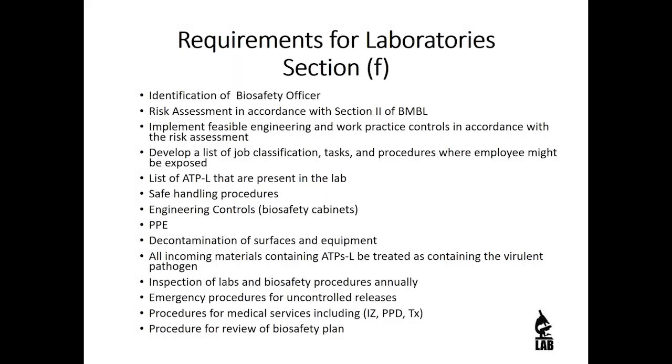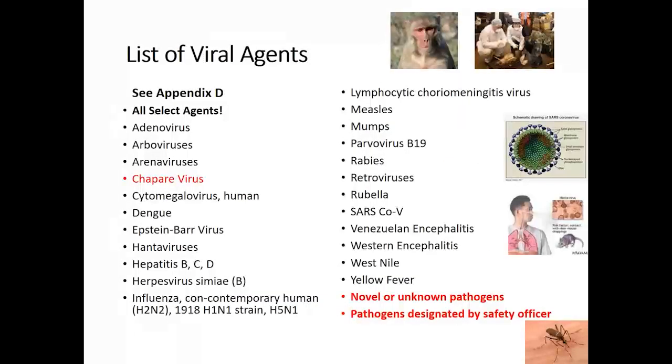Once again, the engineering controls, identifying the different types of work and tasks that expose people or could put people at risk, developing safe handling procedures, PPE, decontamination procedures, medical services, some of the other things, and then spill procedures for emergencies or uncontrolled releases, which are some of the things we sort of already covered. There are Appendix A and Appendix D. Appendix A for healthcare facilities in our regulation talks about the organisms and how they are classified, whether they're airborne, droplet precautions, that kind of thing.